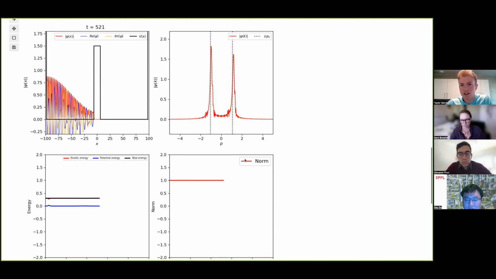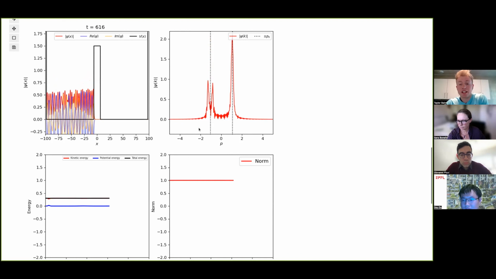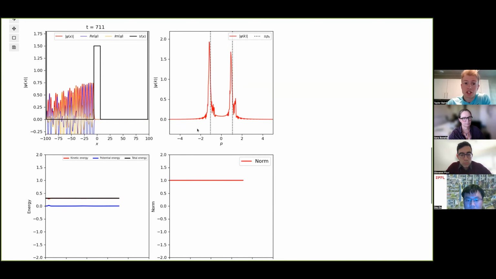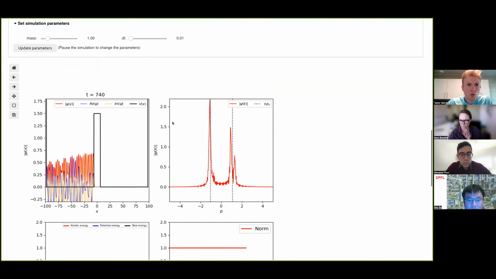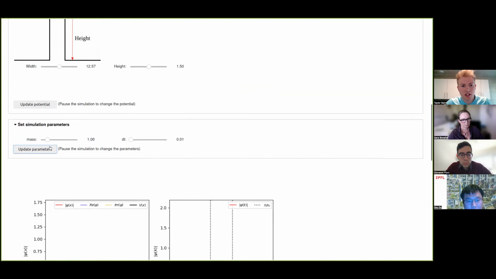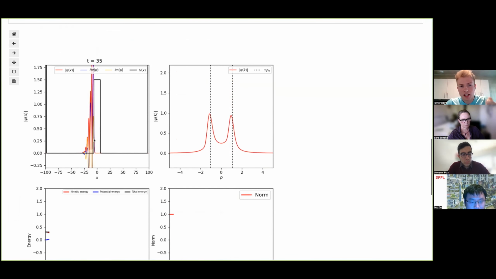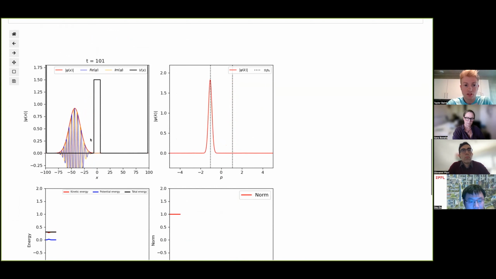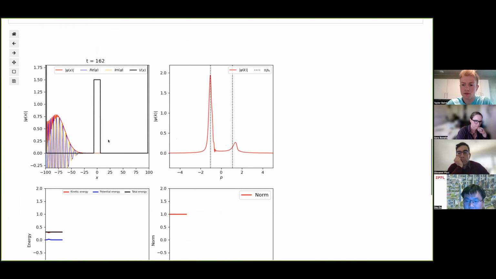As examples of the flexibility available to us, we can use, again, the default box potential, and use the default simulation parameters to see how the SOFT method indeed captures various quantum effects, such as the effect of quantum tunneling, which will have been encountered in previous classes. With the default height and width of the potential, we can see that when the wave packet collides with the box, we have a complete absence of tunneling. There's simply a reflection of the wave packet back into the left-hand part of the simulation box.